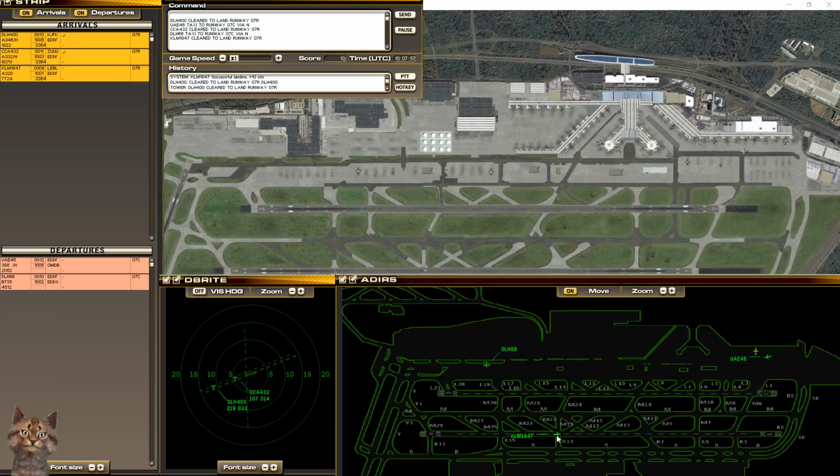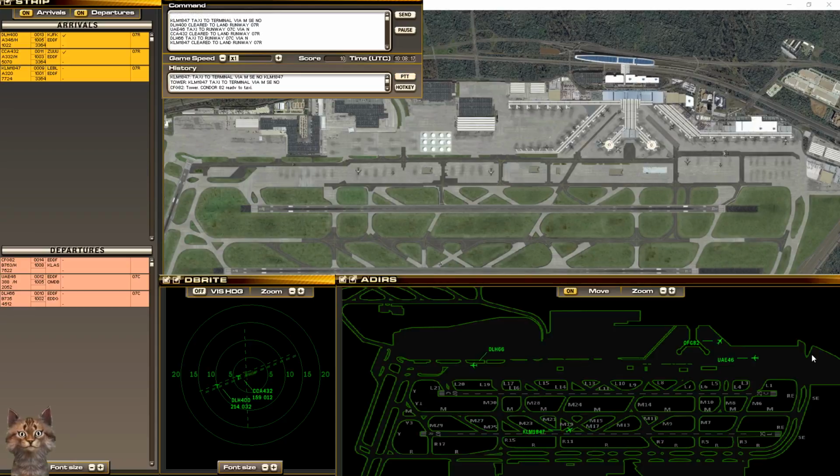KLM, where do you want to go? You want to go there? That's very cool. So it's going to be a Mike. Condor 82 ready to taxi. Okay, wait 1 second, sir. It's going to be Mike, Sierra Echo, and then November Oscar, because he wants to go to the North Wing. KLM 1847, taxi to terminal via Mike, Sierra Echo, November Oscar. Taxi to terminal via Mike, Sierra Echo, November Oscar, KLM 1847. There you go.